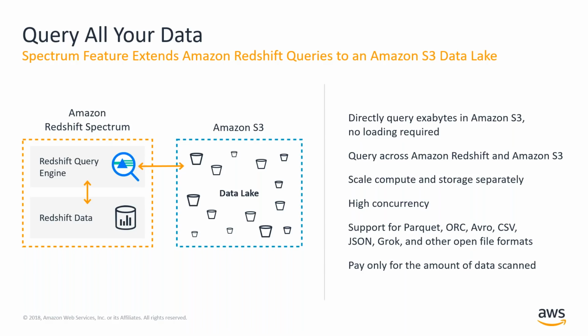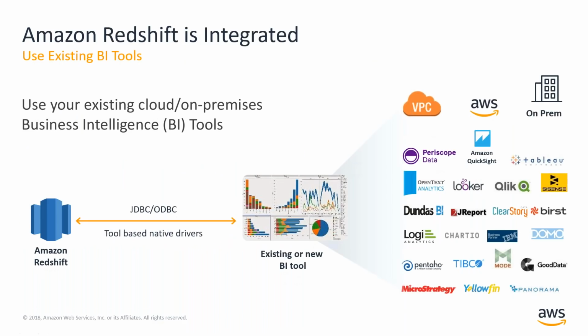And so understanding the power that the Spectrum feature of Redshift brings to extend your data warehouse to the data lake and to query S3 directly, and simply being able to have a cost model where I only pay by query for the amount of data scanned, I don't have to pick small, medium, or large type clusters, but can simply query it directly regardless of the data size, becomes an important factor to integrate the data lake with our data warehouse. And so beyond just the ability to query the data lake on S3, I called out a little bit earlier that Redshift is integrated with many business intelligence tools.